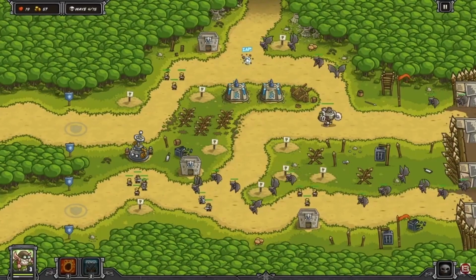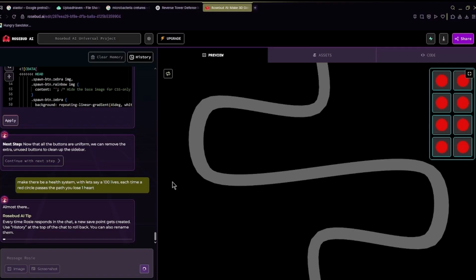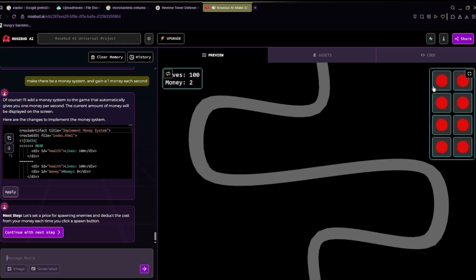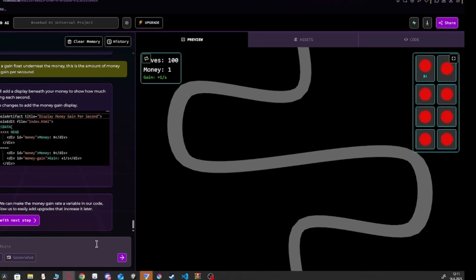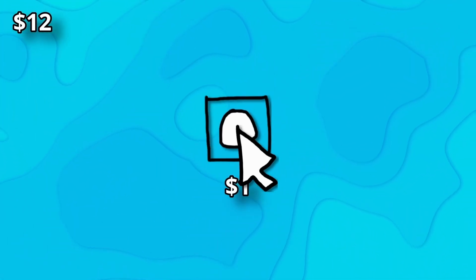But before getting to that reason, I think the next most important thing is our lives. Right. So I asked them to add lives and bazinga, there they are all in their glory. Same thing for the cash, and we need to make the money increase somehow. So I made money go up by 1 every second. Then I made the circles cost money, cause you know, economy, all that.